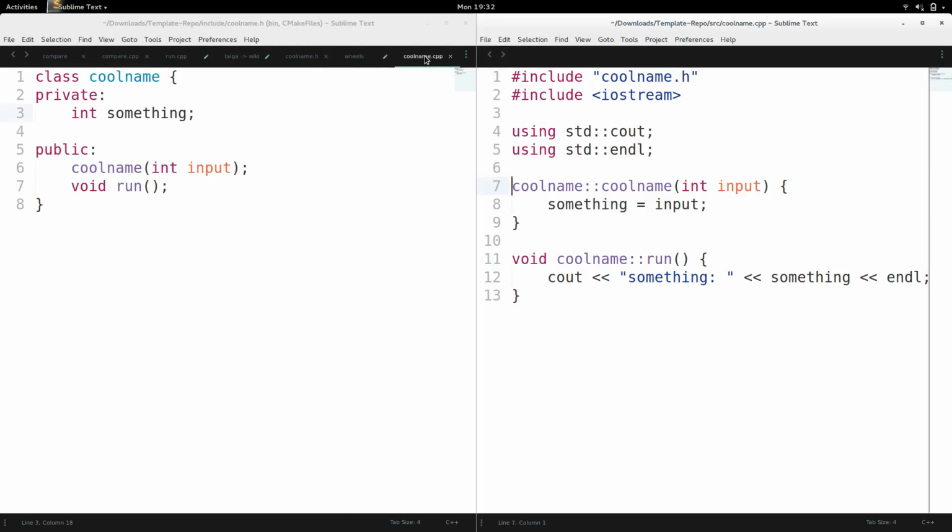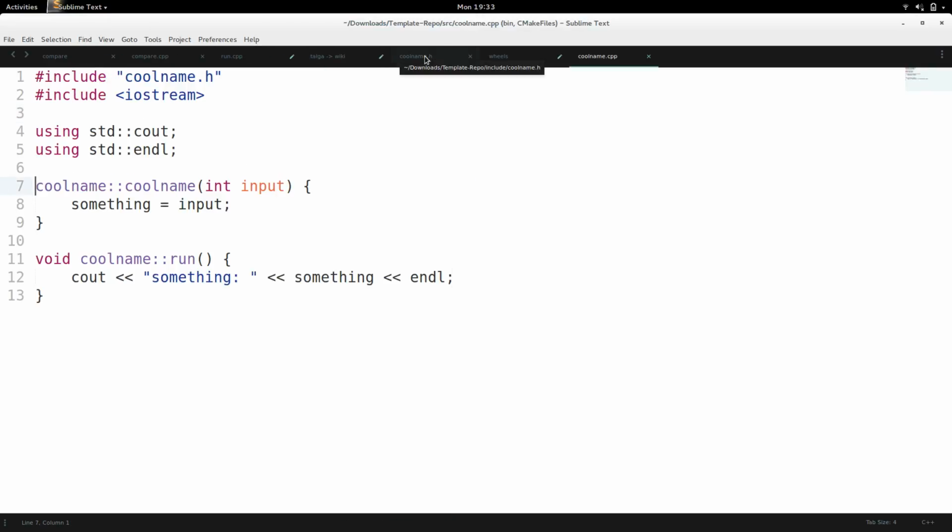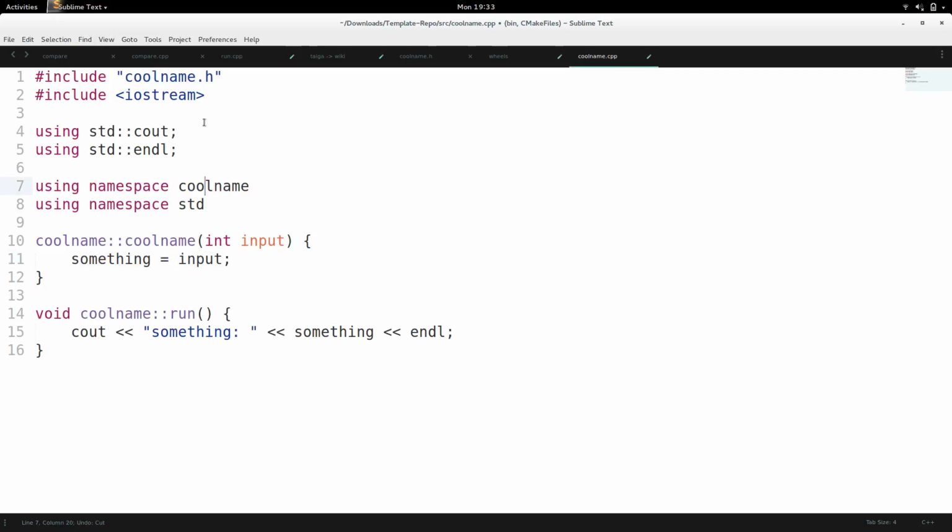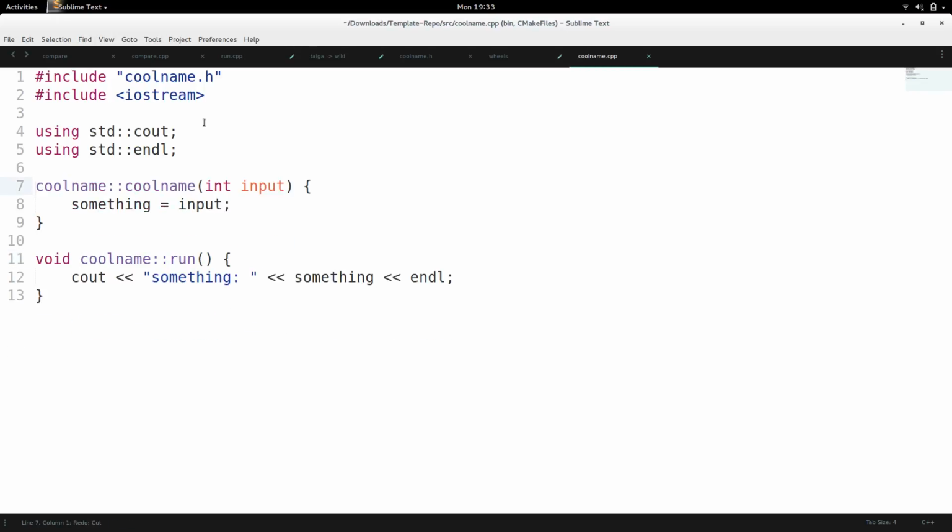We're almost done. So what does using namespace cool name do? Then we could slice out this, and we could slice out this. Makes it look a little bit more ambiguous now, though. That also means that you can't have any functions that don't reference cool name. All we need to do now is just make a main method and call this, and we're done.